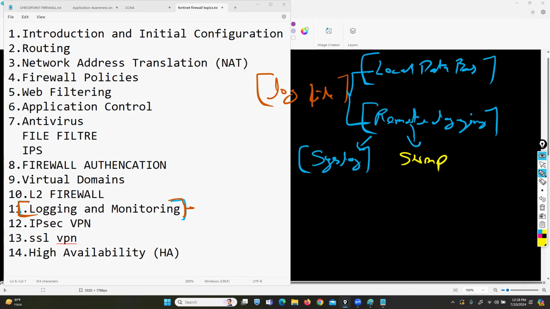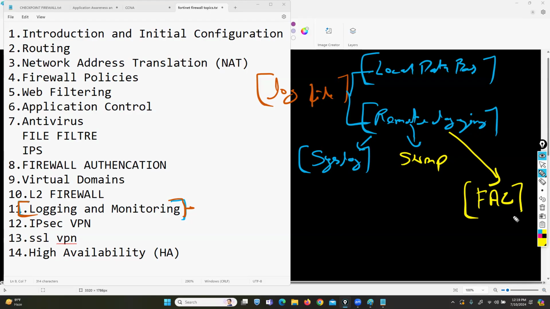In Fortinet, we have a separate product called FortiAnalyzer, to store all Fortinet products' logs, like FortiGate firewall, FortiManager, FortiSwitch, FortiCamera, FortiAccess Point, FortiAuthenticator, FortiADC. Just an example, okay?